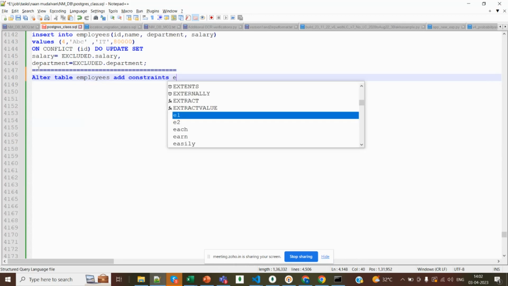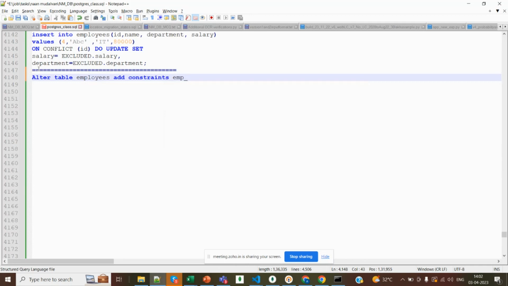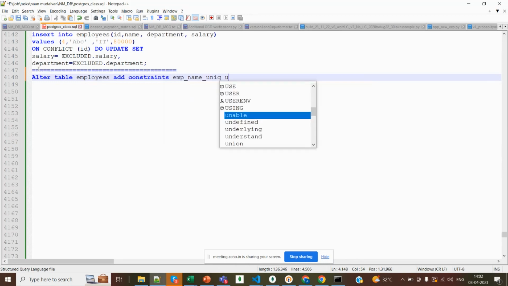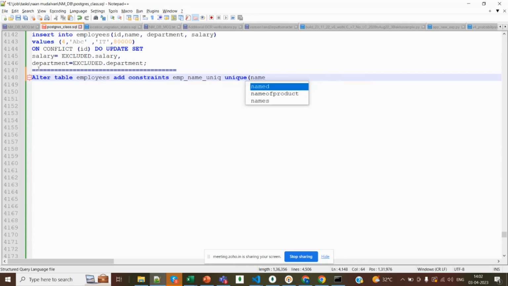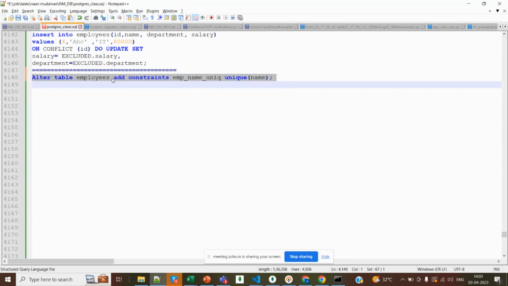What could be my constraint name? I will keep it as employee name unique. It is not done in real time, but just for practice purposes I'm keeping it. So what is the keyword? Unique of name. For the name column, I'm adding the uniqueness.